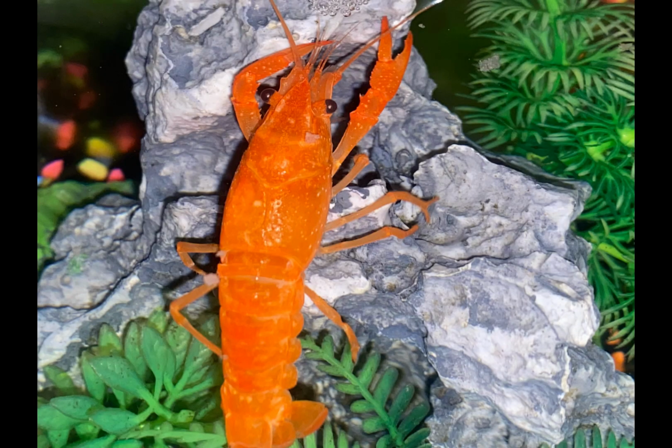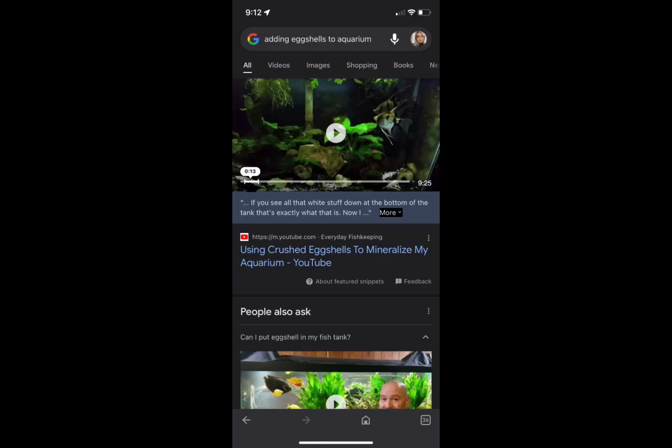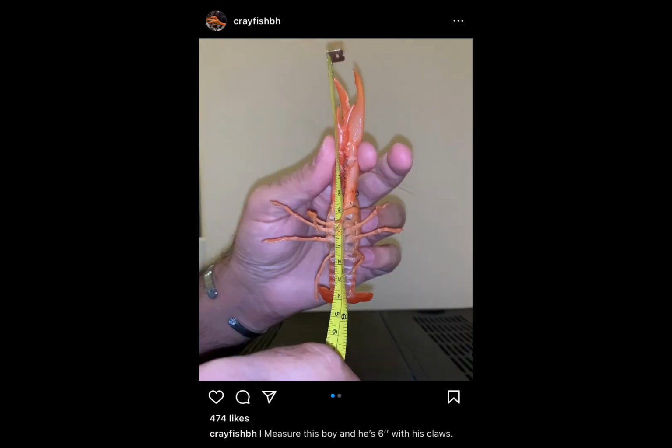I do take my extra eggshells and try to wash them out really thoroughly with boiling water so that I can put them in the tank or in the filter, so they can get some extra calcium from that. If I don't do either of these things though, then I will add some calcium powder to the water, or sometimes I'll swish his food in it. Doesn't really work.